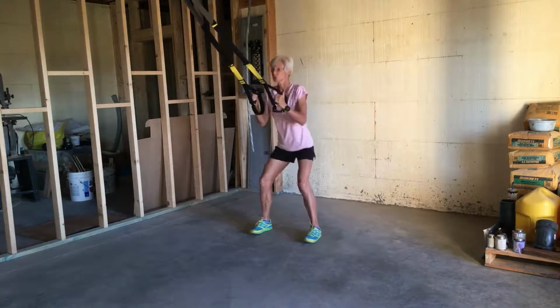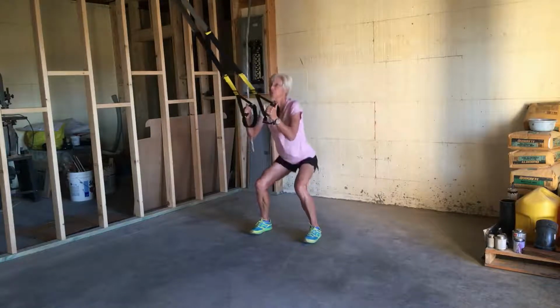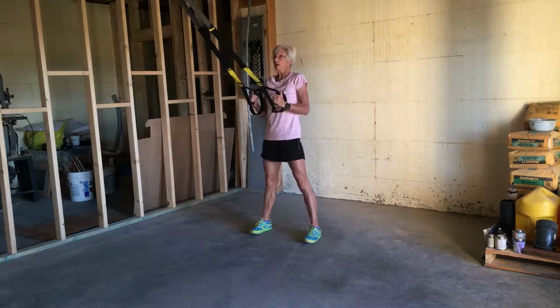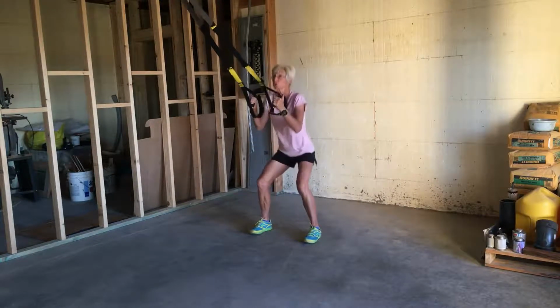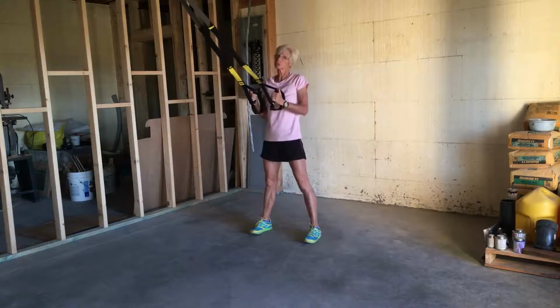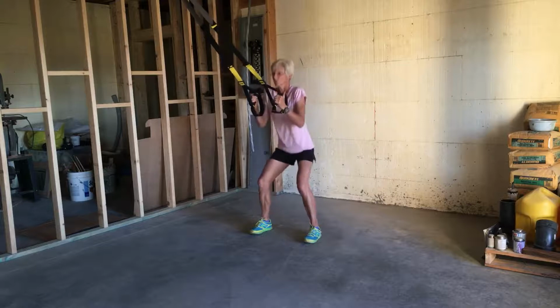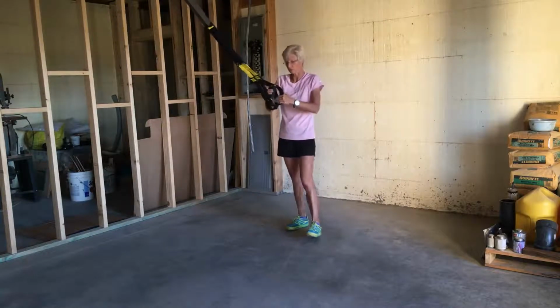You'll notice when you squeeze, everything tightens. All right, that's where your power comes from in your swing. And it's also important to turn them on, because if you're not using them, I bet you're using something you shouldn't be, which might be your lower back. So work on those glute muscles. Get them ready for your game.